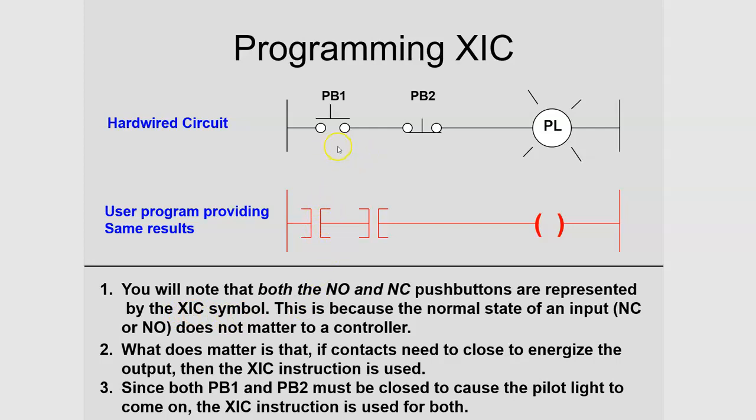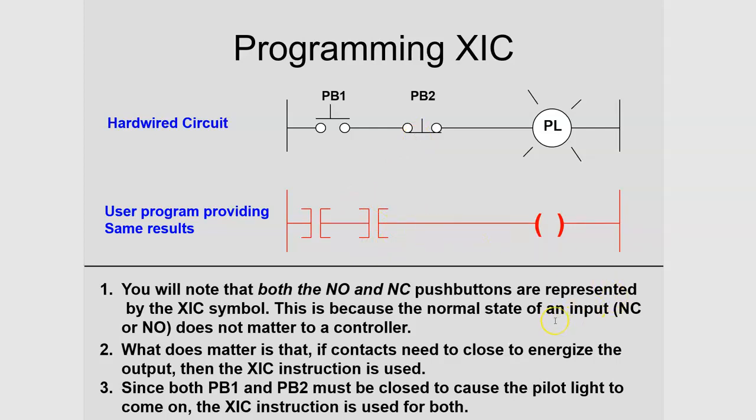When students see this, often what they want to do, they'll say, all right, what I want to do is mimic this and this using those contacts. And since this is normally open, well, this contact should be normally open. But since this is normally closed, this will be normally closed. And that's not necessarily the case.